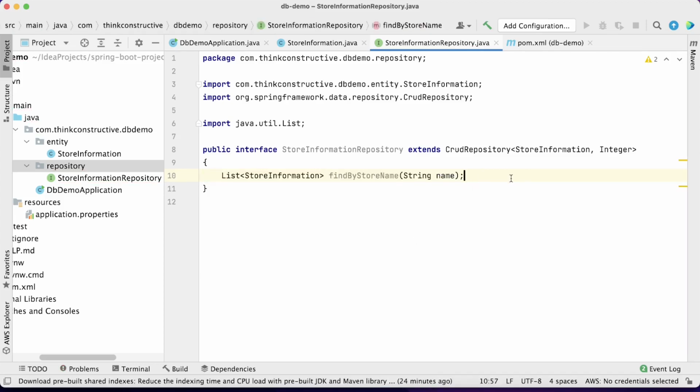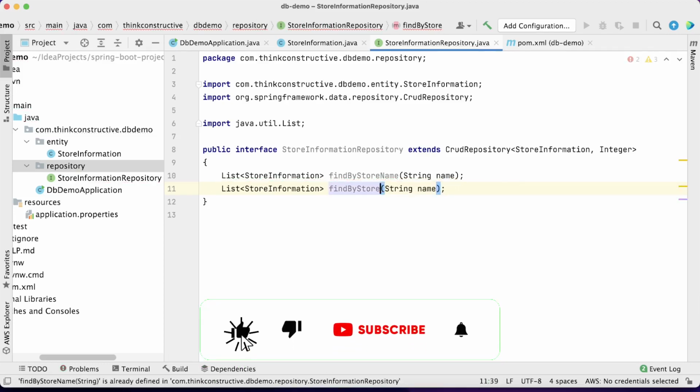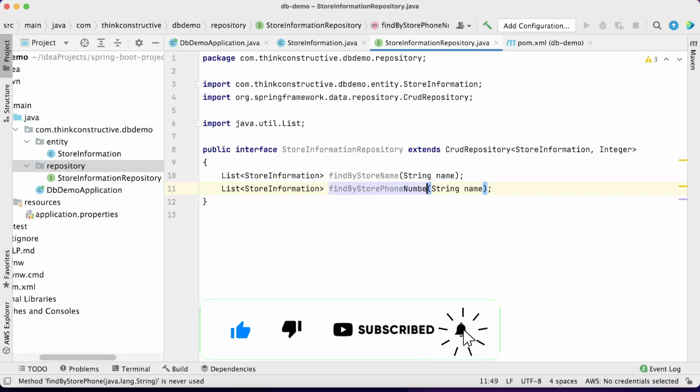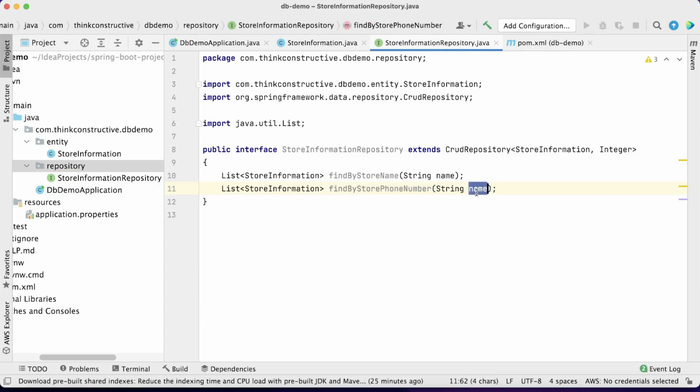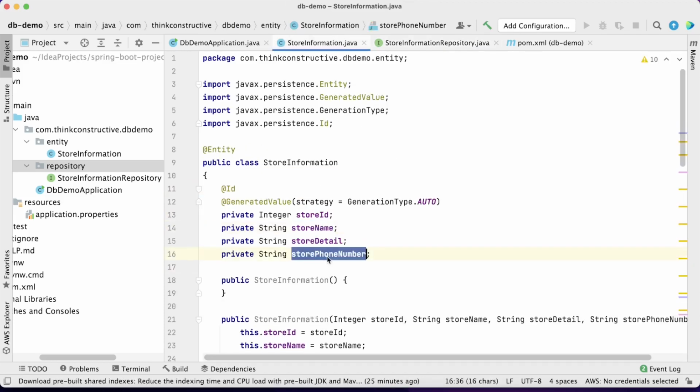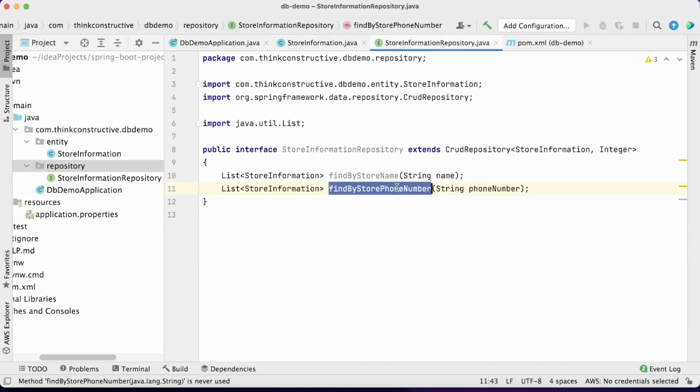The next method I would want to have is findByStorePhoneNumber, and here the string of phone number should be passed. Let me match this name, storePhoneNumber. Perfect. So now you get the point: this should match the property name. These two extra methods I would want to have, although this repository already provides us a lot. I'll show you in a while how.